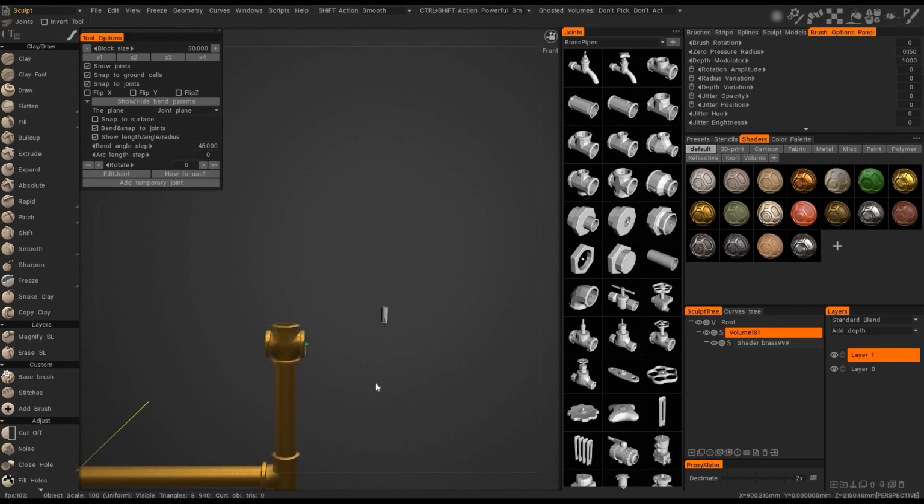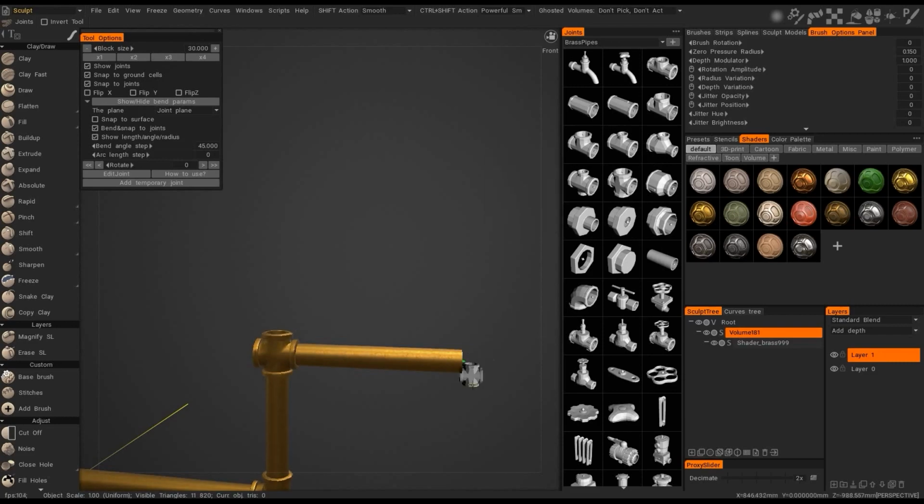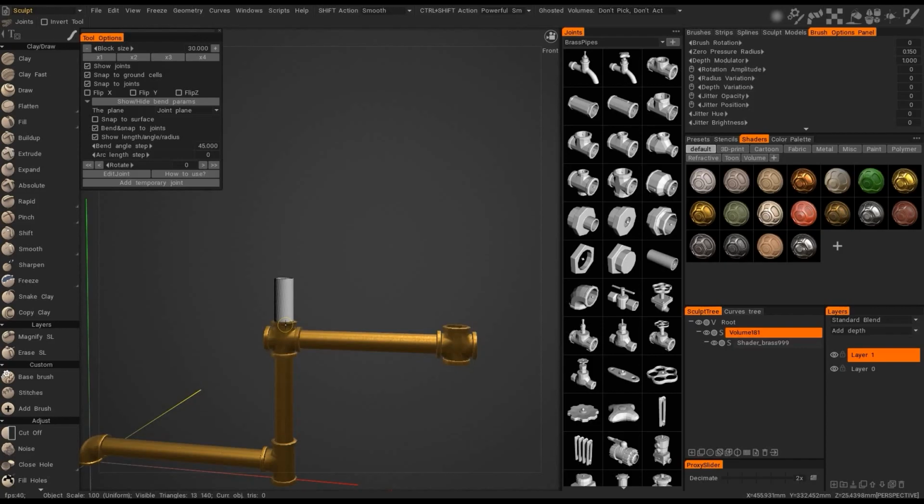Let's create something. Tileable joint models may be bent. If you press Shift and move the mouse, they will be bent. You may set the step for angle and step for arc length. Or if you need, you may remove the step and place it as you wish. Any size, any angle.